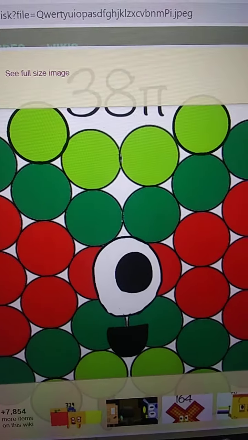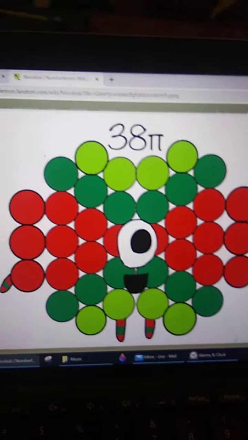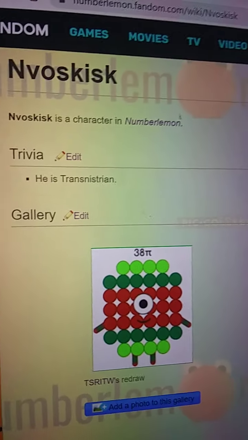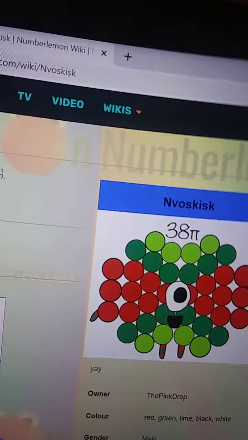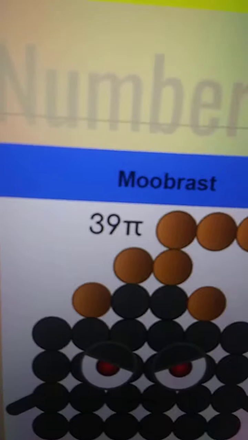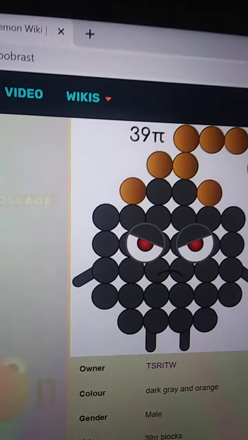But wait. Nuvoskis is a squish. Could be a squishy. He can be squishy, I guess. He has one eye. And he's trans and Nestrian. He's from another country. He's from another shooty country. If you add another one pie with it, you get Kaboom Boy. He looks like a bomb, and he's male, and he's super sexy.